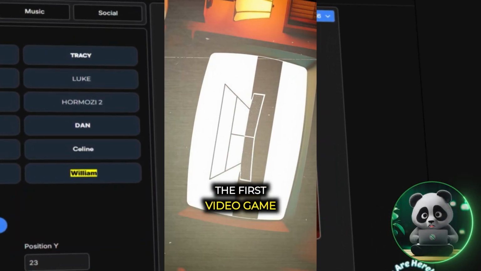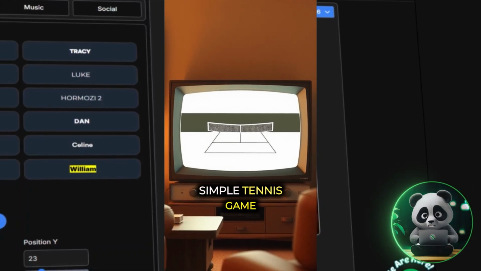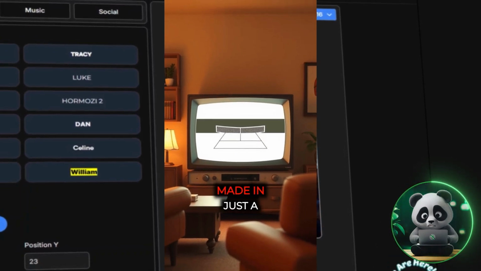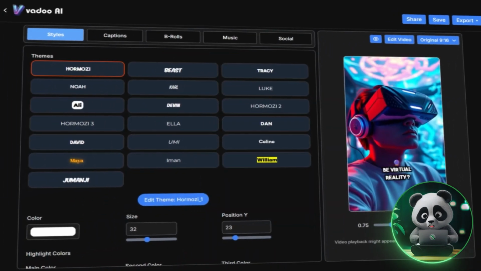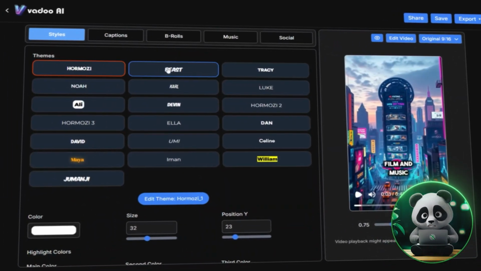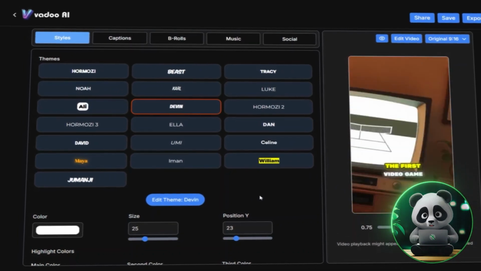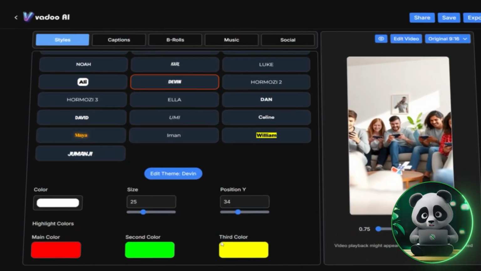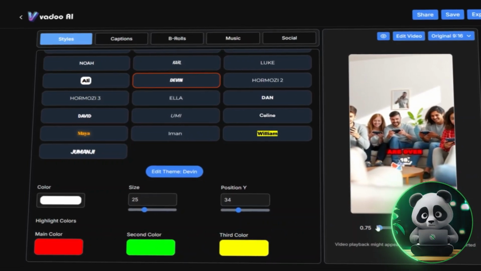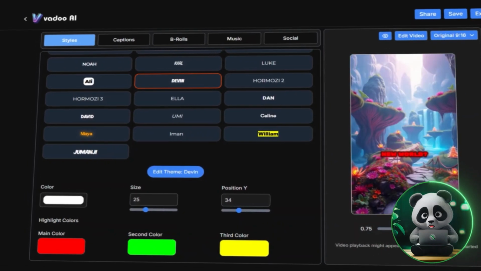The transitions are smooth, and the built-in sound effects really help improve the overall quality and engagement. You can also customize the captions and add more effects, and I tweaked the caption size and position a bit to make it look better visually. Performance-wise, everything runs smoothly, and there's no lag.